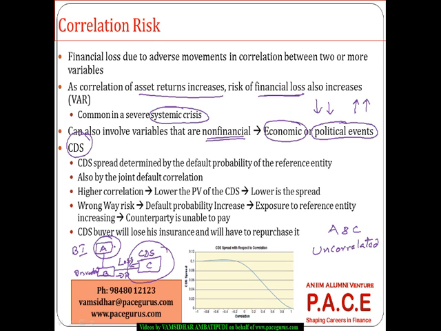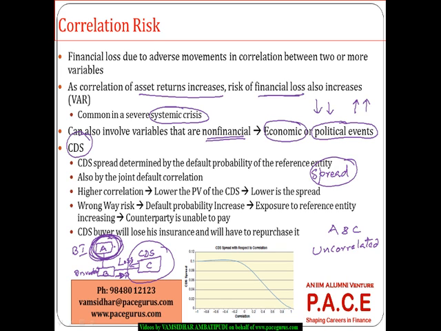And the spread that we really need to pay, that is the kind of premium that is getting paid by the buyer of the credit default swap. The premium that is paid to the seller is measured in terms of spread, and it is completely based on to what extent this particular entity can default.